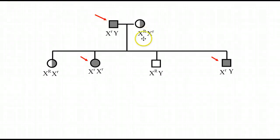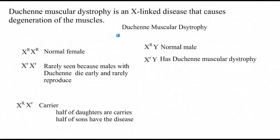Now you can see that if we have a man who's colorblind and he marries a woman who's a carrier, the man always gives a colorblind gene. The woman half the time gives a colorblind gene. So half of her daughters will be colorblind. So there's your colorblind daughter. The other half will be carriers. And then, of course, if you get the X dominant with a Y, you get that son. If you get the X recessive with that organism, you get that son. And notice in this particular case, because we started at a different place, we didn't skip a generation. So you can't always depend on that.